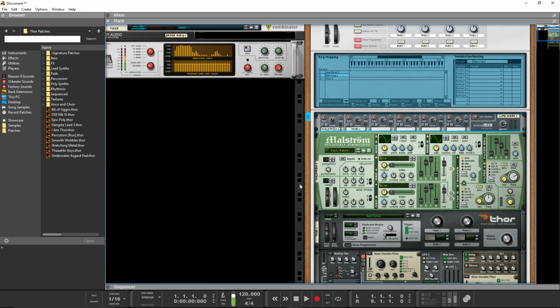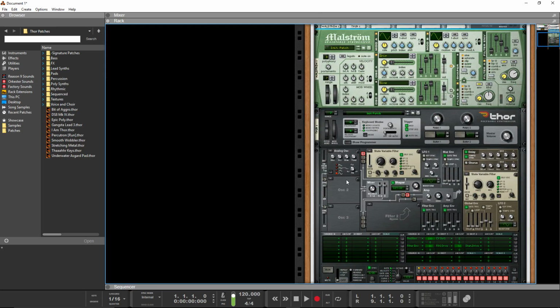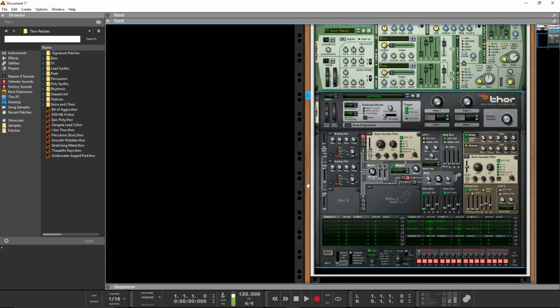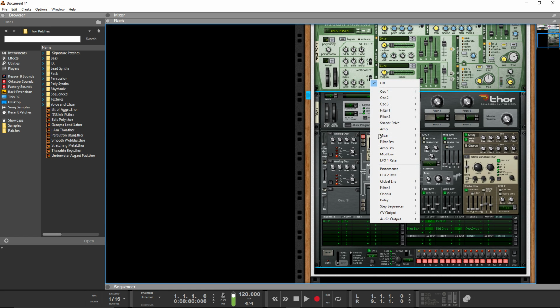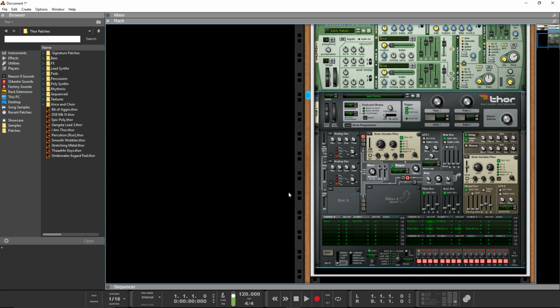This is a fairly subtle step, so I don't want the transient taking too much attention from the body. But there's one more thing that I'd like to add in the Thor to make this a little bit more lively. What you can do is actually add another analog oscillator on another sine wave, but on the exact same pitch, so same octave and everything, as oscillator 2 on the Thor, and then route that with an amount of about 20 to oscillator 1 FM. That introduces some frequency modulation into the sound, making it a bit more interesting.